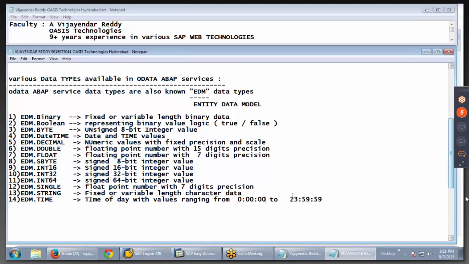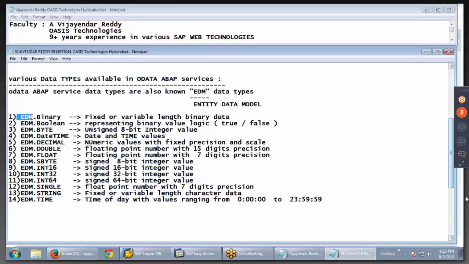So EDM.Time by default will work in 24-hour format.